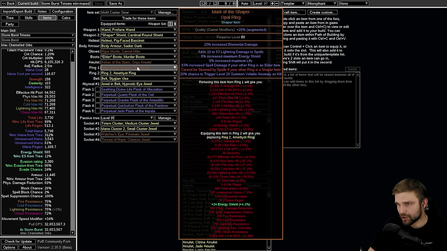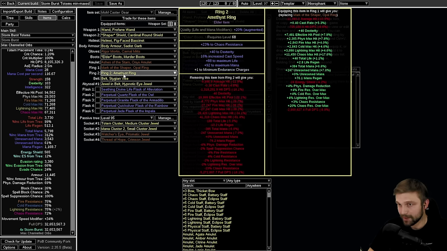So we use Mark of the Shaper. This is the unique ring. It's really important to have 20% quality for caster modifiers here. So you need to use the catalyst that gives the caster quality. It scales both flat lightning damage spells here and increased spell damage if your other ring is an elder item. That's 93% increased damage from the ring slot. That's really powerful. Make sure that your other ring is an elder influenced item.